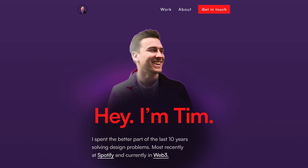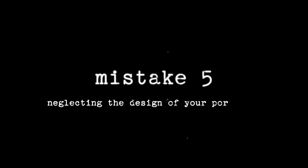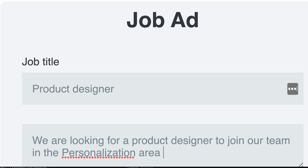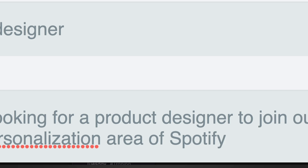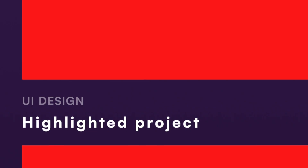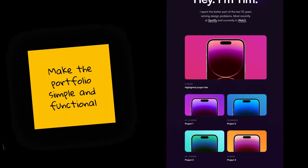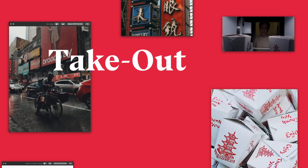This doesn't mean your portfolio should be sloppy or not well designed, which brings us to the fifth mistake: neglecting the design of the portfolio itself. This is probably the biggest turnoff for a recruiter — the actual portfolio itself not being well designed. I saw this sometimes when I was working at Spotify and we were recruiting designers: the portfolio had design flaws, the UI didn't look great, or the UX was weird. That could be a super big turnoff that ended up making us not choose that particular designer. So be very cognizant of this. The solution is to make it functional and good enough so that you can highlight what matters — the work.